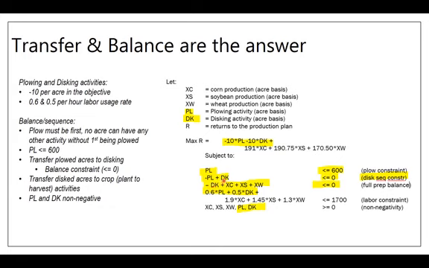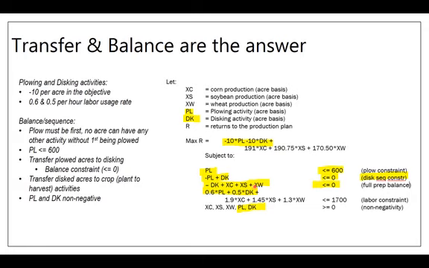Well, that backs you up to this constraint where you have a plus 10. To get a negative 10 here, you need a plus 10 here. And before you can disc these 10, you have to keep that from going above, right? To keep that constraint holding, you need to commit 10 acres of plow time or plowing activity, and you do that up here, and the limit will stop you at 600. So it works its way back.